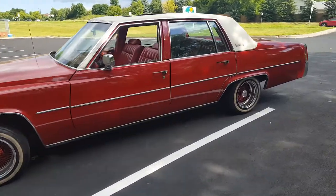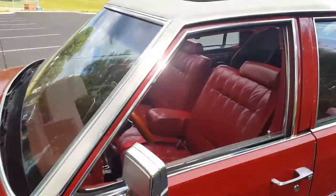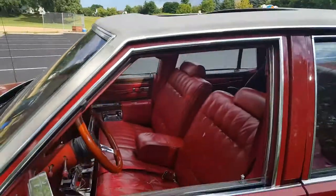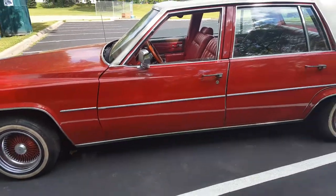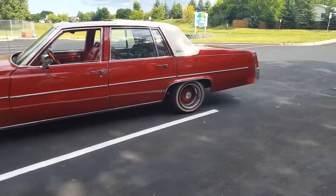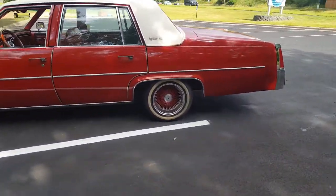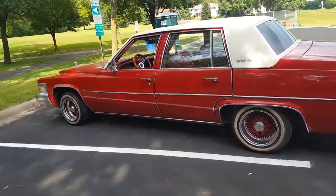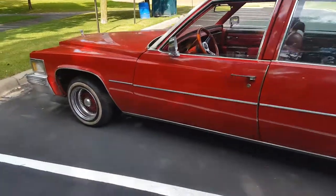Unique about this old-school car, it's got a little sunroof. Anyways, decided to sell this car — been trying to sell it for the past year, on and off. $2,500 is a decent price for it. Fixed the brakes — brakes work great. I've been driving it, got insurance on it.